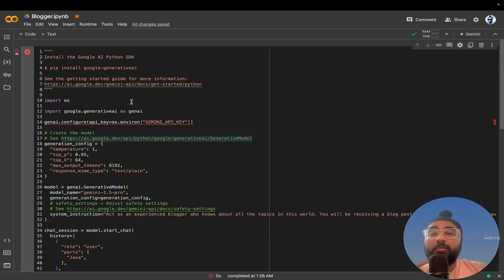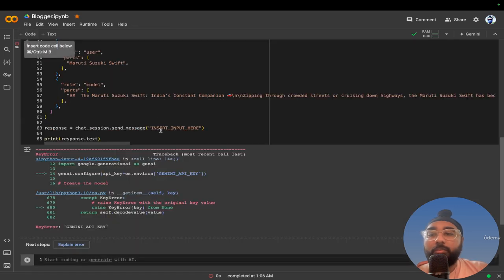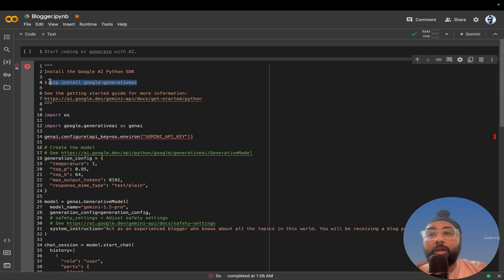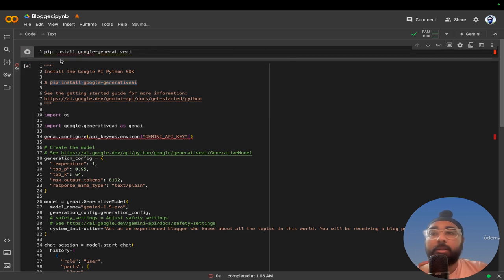The first thing that we have to do is a pip install of this Google generative AI, which will install the Google AI Python SDK. The Google AI Python SDK has all of the code through which we can access Gemini, right? So I'll click on this plus code button, move it up, copy this, click here, and then hit on run.